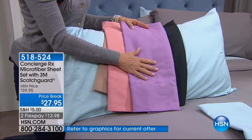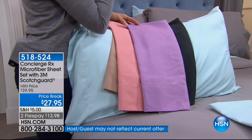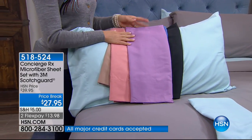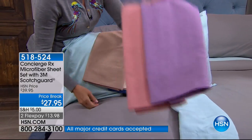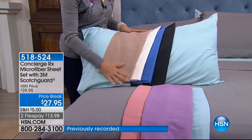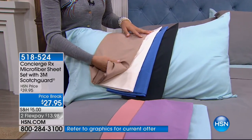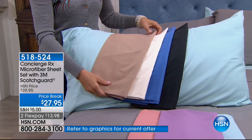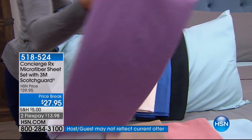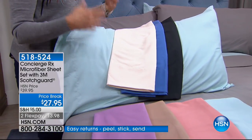The comfort, the softness, and I will say too, our microfiber is that rose petal soft, that brushed microfiber. Because there's differences in microfiber. When I've been out shopping around, some of the microfiber that's out in the marketplace has that really slick hand to it. You kind of feel like you're going to slide off of it. These have that beautiful brushed feel, so they feel like a rose petal against your skin. They take color beautifully. And today, this is like a stock up price. Not only the value, but the fact that you can get them home with free shipping and really test them out.